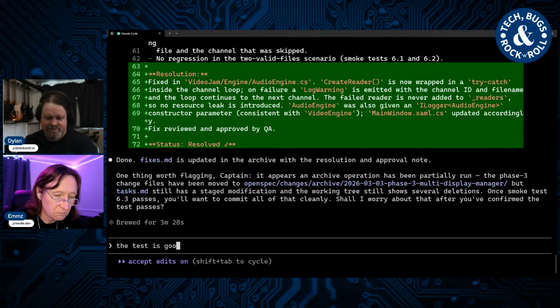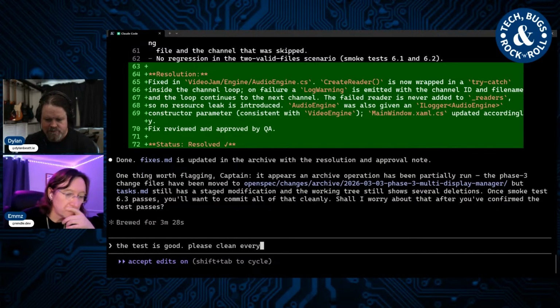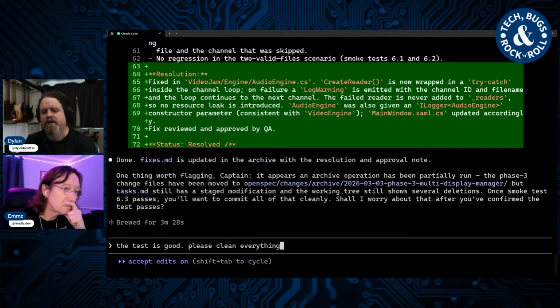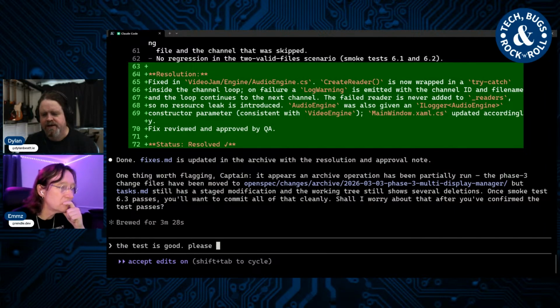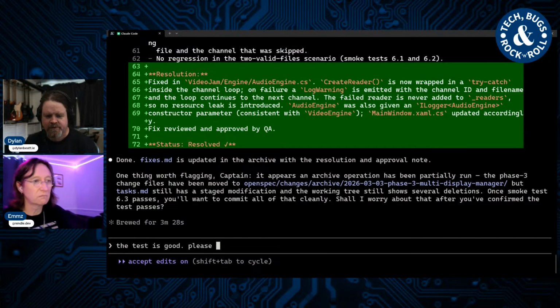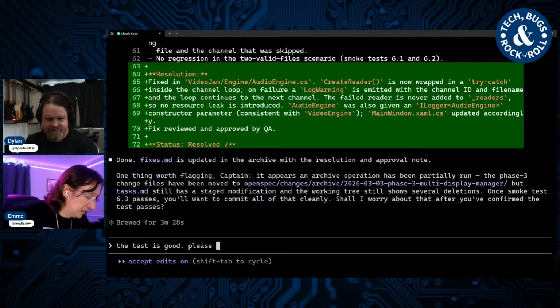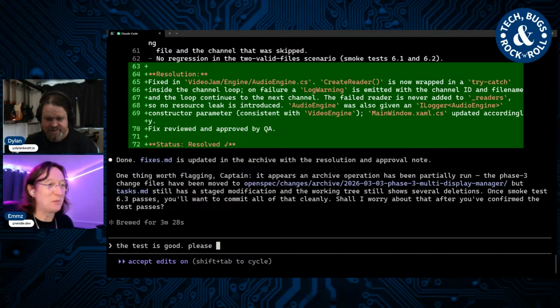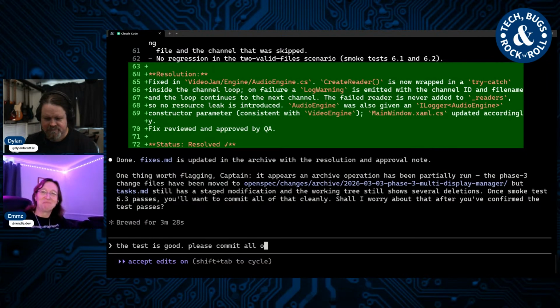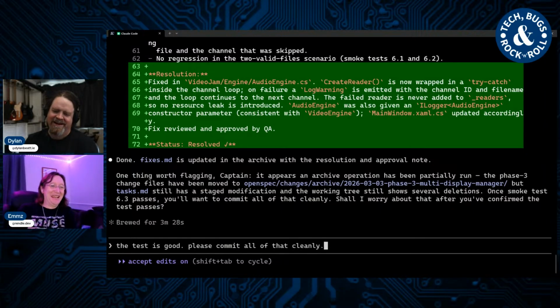The test is good. Please commit everything and please clean everything up and commit it. Do I want to ask the AI to clean everything up? Is that like when you ask the AI to eradicate disease and it kills all the humans so there is no more disease? There's one way to find out. Please commit all of that cleanly.